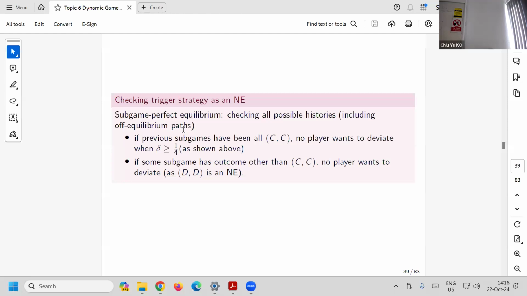Now, what does that mean? It means that what we said is the common wisdom about marriage: if you find someone disloyal, then you will divorce. 就一次不忠，百次不容，对吧? That is what it means. Immediately you just get away, because you figure out that is not good. That's disloyalty, then you punish forever. That's the only way that you can sustain collaboration.